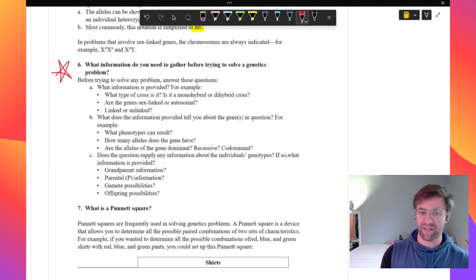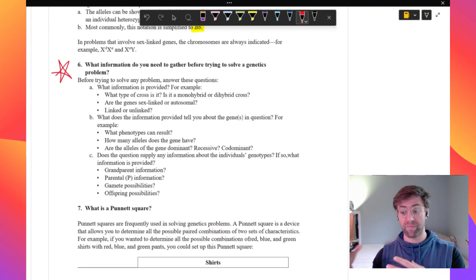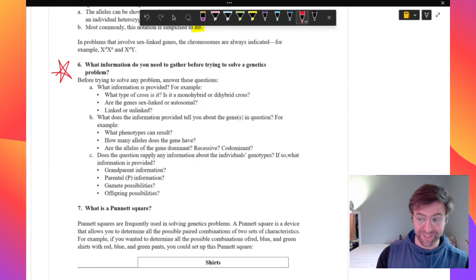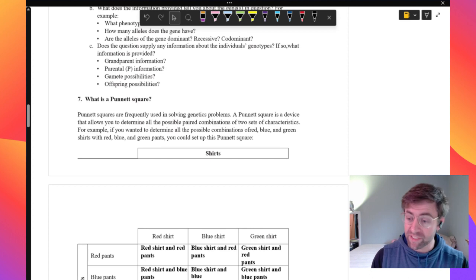You will be able to kind of reverse engineer what the genotypes might be based on what gets expressed by offspring. And that will come with some pattern recognition and just doing a lot of Punnett squares. I highly recommend doing the Punnett squares and multi-generational Punnett squares. So what is a Punnett square?